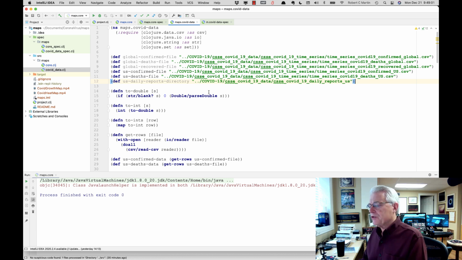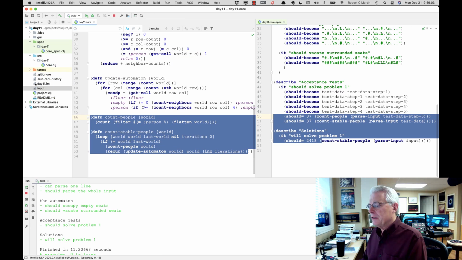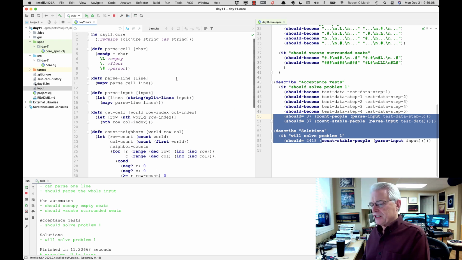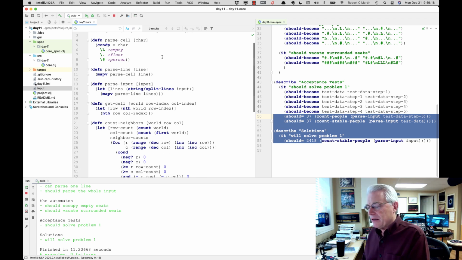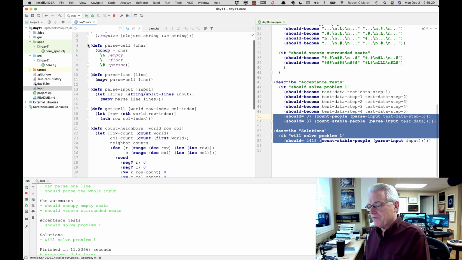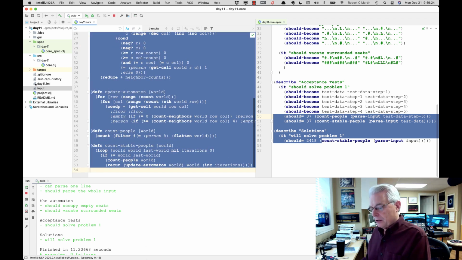Let's go back to our day 11 application, and let's go get some of this code. I'm just going to copy and paste this code in because, why wouldn't you do that? Honestly. So, let's see. I want to get all of this interesting stuff. Let's just do this all the way down.